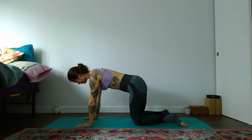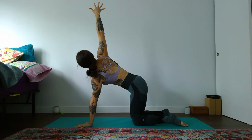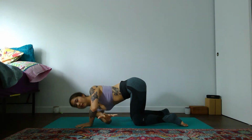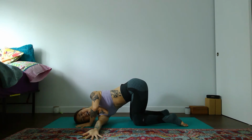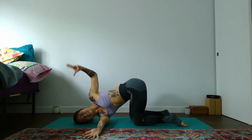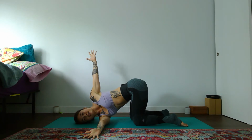With your inhale, twist your right hand to the sky, big breath. And then exhale, thread your right hand underneath. Okay, lower the entire right arm to the earth and then press the back of your right arm, right shoulder out of your ear. And use that leverage to reach your left hand high. Now draw your navel in, feel your tailbone stretch back.